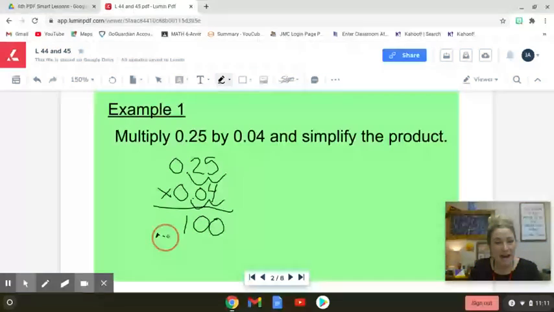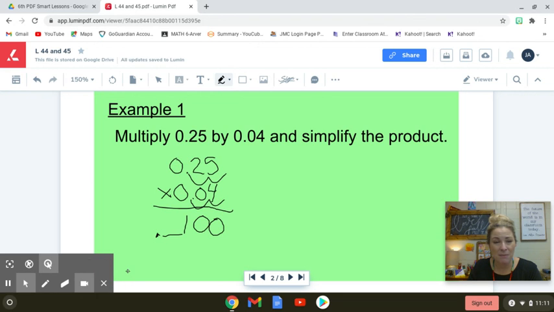That left me with an empty spot right there. That means anytime in a decimal answer I end up with an empty spot, I need to fill it in with a 0. And anytime in a decimal problem where I end up with a decimal and there's nothing in front of it, I also need to add a 0 there.